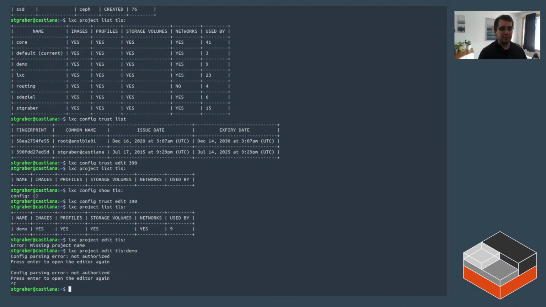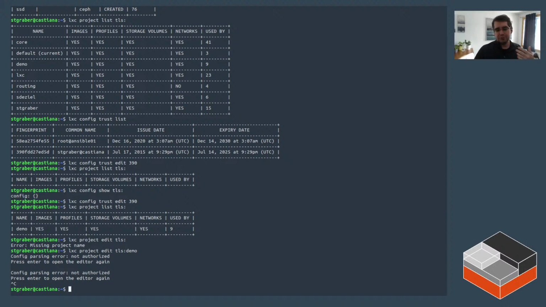That means that the administrator of the system can apply project restrictions and then restrict some certificates to that project, and those users will never be allowed to escape those restrictions because they're not allowed to reconfigure the project. This feature can be used for quite a few interesting things because a project can be configured, and we'll see that in a tiny bit actually, to be restricted.